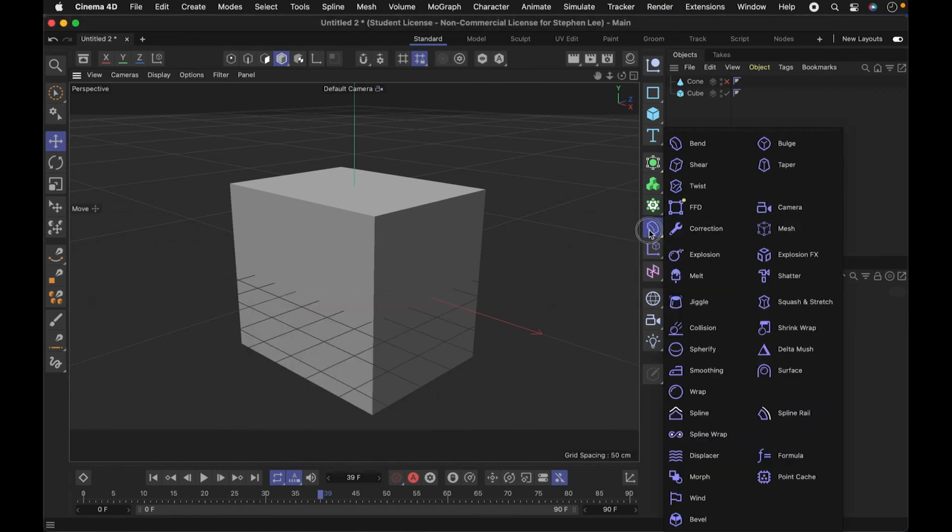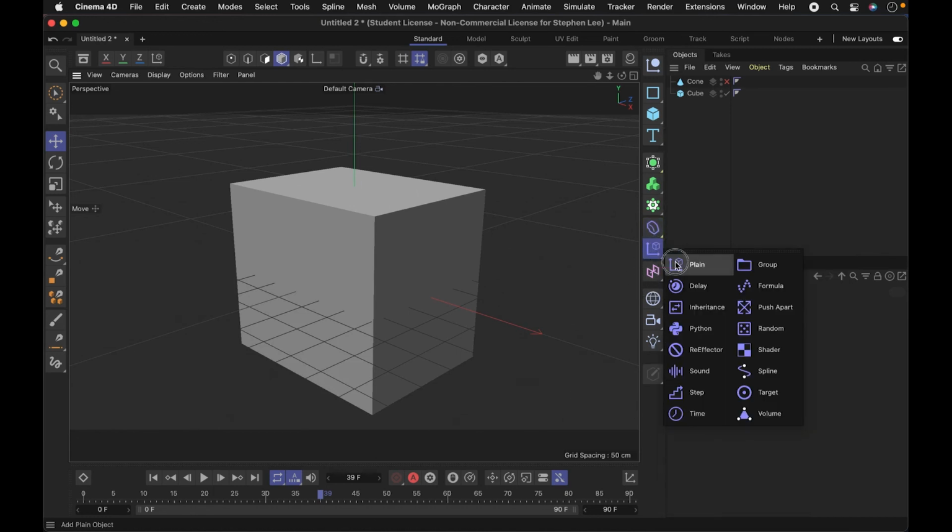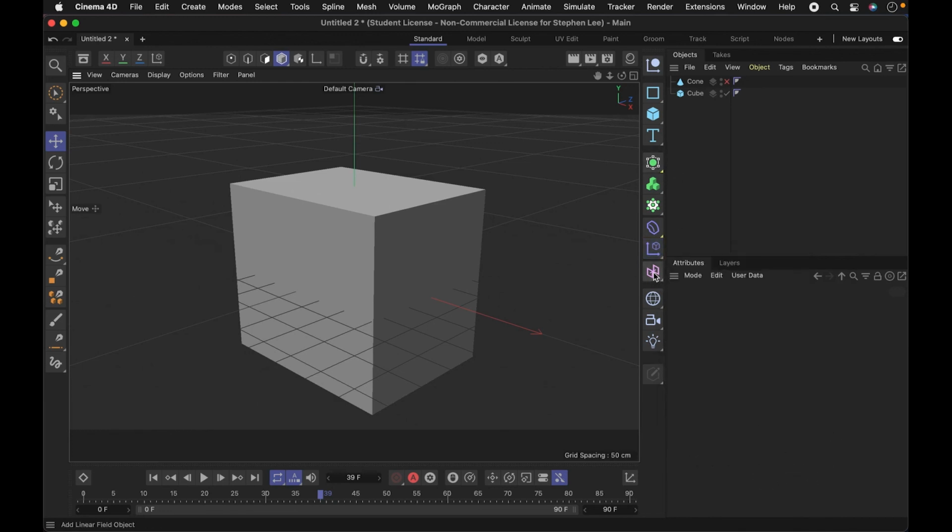Again, in this layout, some of the items get moved into different sections. I actually don't really use this layout too much, so I need to get used to it. But I know the kind of functions I need, so I'm hitting Shift C and then typing it in here and searching for it.